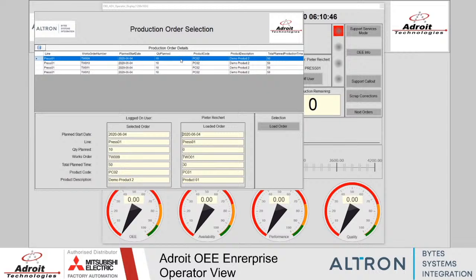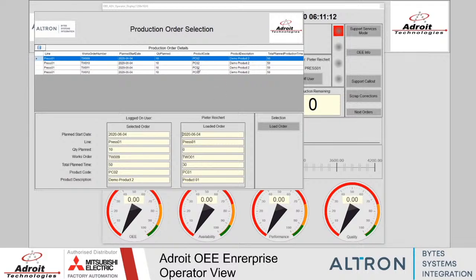We normally go with a system where the operator can do only the first one. That forces him to follow the production planner's setup if he prioritizes his orders, and also prevents them from just choosing the easy orders all the time and leaving the difficult orders for the night shift.